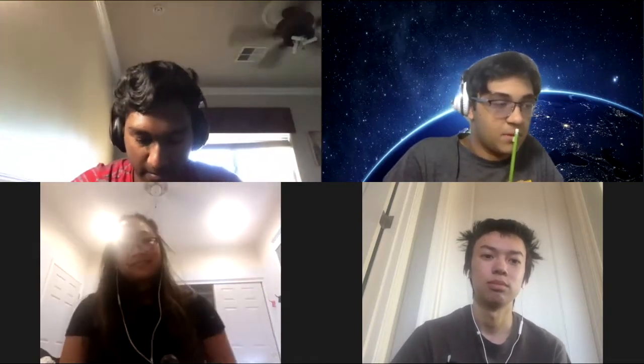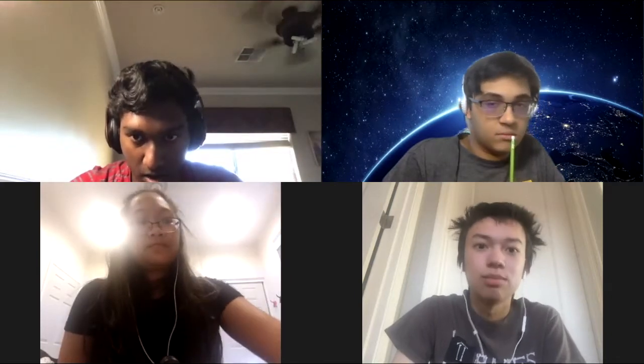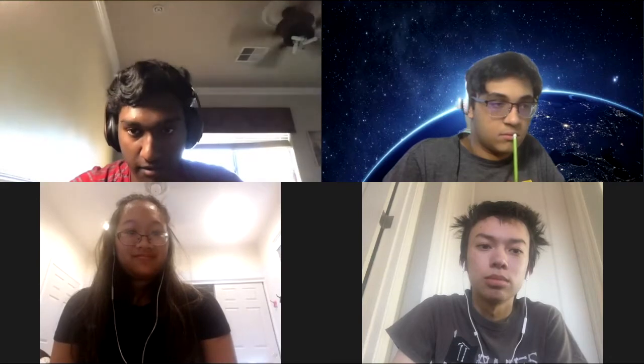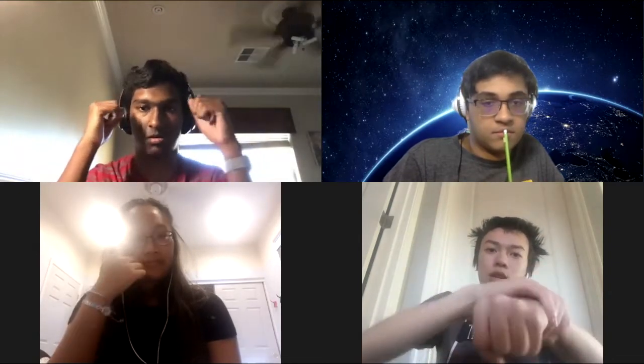So, attached to the wall. Let me get this clear because I'm very confused on this. Attached to a wall is a very thick chain. To the thick chain is attached another thin chain. Attached to the thin chain is a pair of handcuffs. Well, the thin chain is part of the handcuffs, because handcuffs are like two shackles and the thin chain in between. Oh, that's what it's attached to. And that's where my hands are. Well, there are two handcuffs on every person. One is the handcuffs that shackle them behind their back. And then the chain in between those is attached to another handcuff, and that handcuff is attached to the wall. So it's like a handcuff in a handcuff, and that inner handcuff is attached to the thick chain on the wall. Yes.